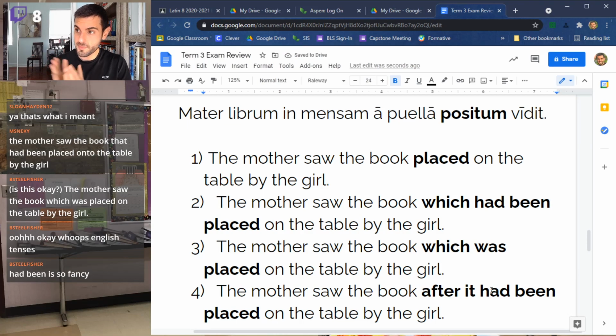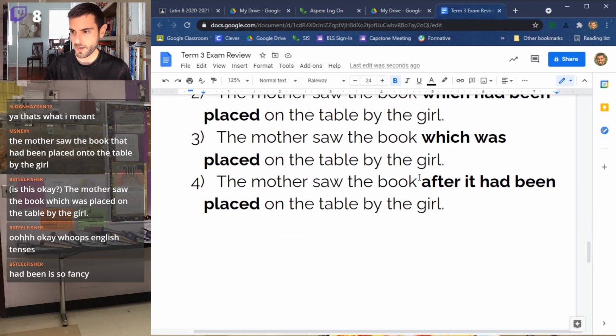The most important thing for you to get across in your translation is that the thing that was placed is the book. That must come across in your translation. Even if it's a little bit clunky with the helping verbs or with the extra words, I'm going to be pretty lenient. But you've got to convey to me that that book is the thing that was put on the table, right? That's what I'm looking for in your translations. I'm not going to say, well, you said "has been placed" when you should have said "had been placed." We're good. We'll get there, right? That takes a little bit more practice.